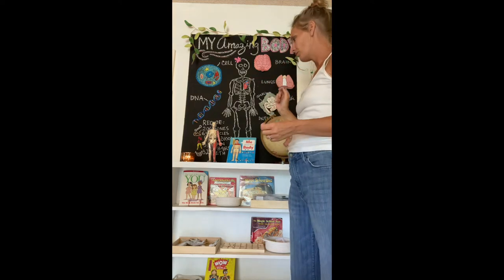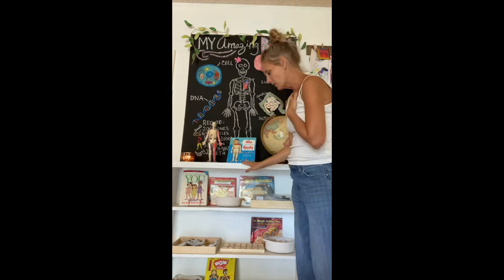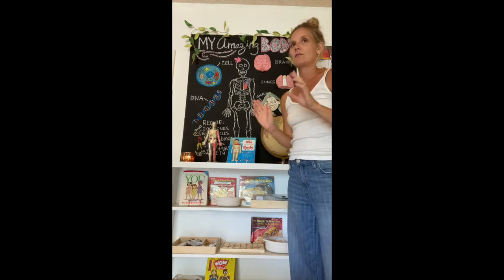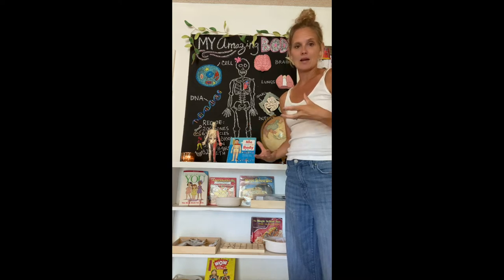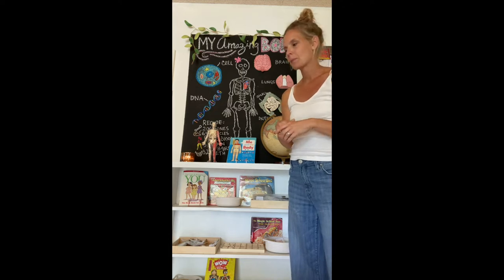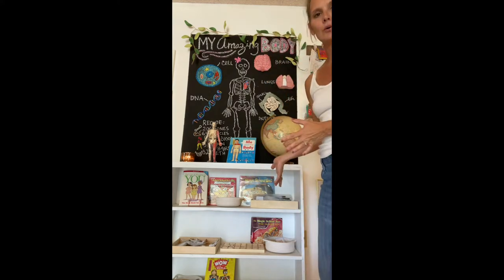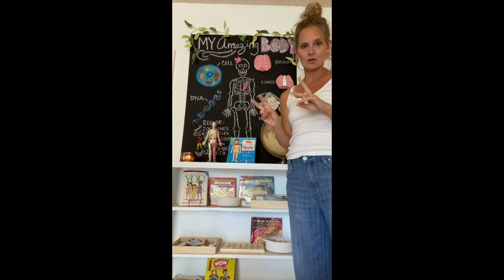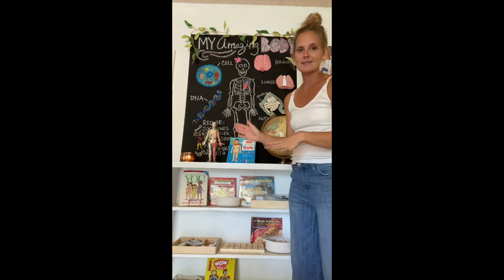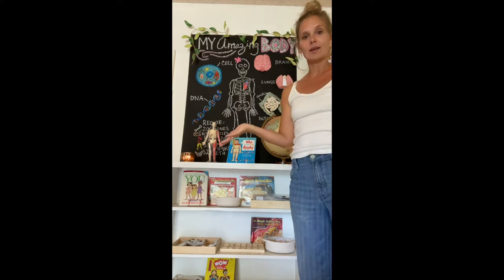They love the skeleton I drew, so I think the chalkboard wall worked out okay. In terms of the Montessori shelf, this actually went over better than I thought it would. My daughter is very active — she's not really one to want to sit down with activities and crafts for very long. She's more about where we go, what are we doing, who are we going to see. So I was pleased that she showed quite a bit of interest in this. And when we started our school week last week, she assumed it would be more about this and less about some of the workbook stuff — which was enlightening to me.